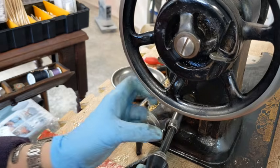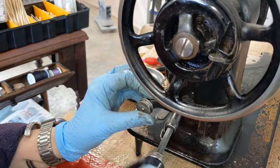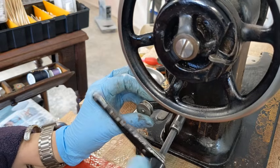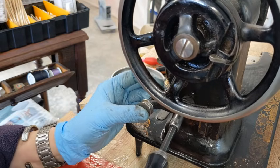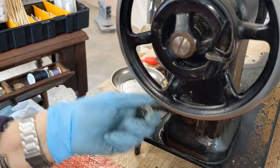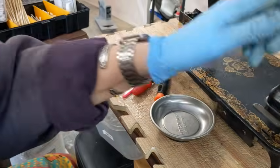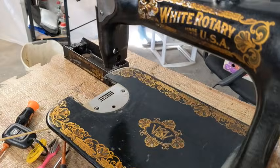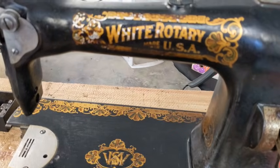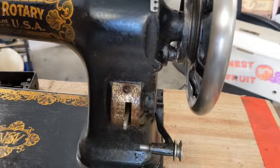I should have taken that ratchet off because it's annoying. Well, flip, flip, flip. Okay. That is all good. All right, now back to this cover plate here for the stitch length. I'm going to have to move everything down just a bit. Okay.